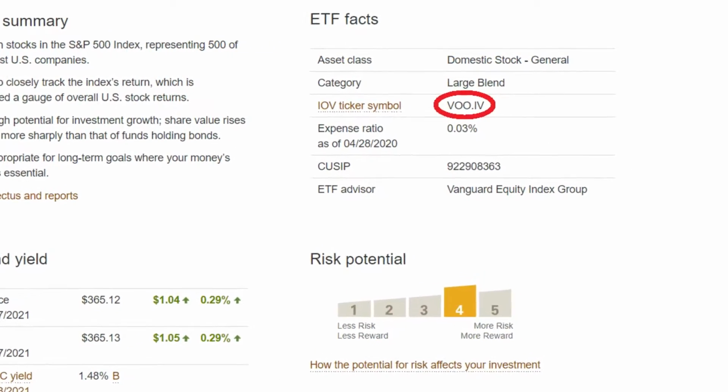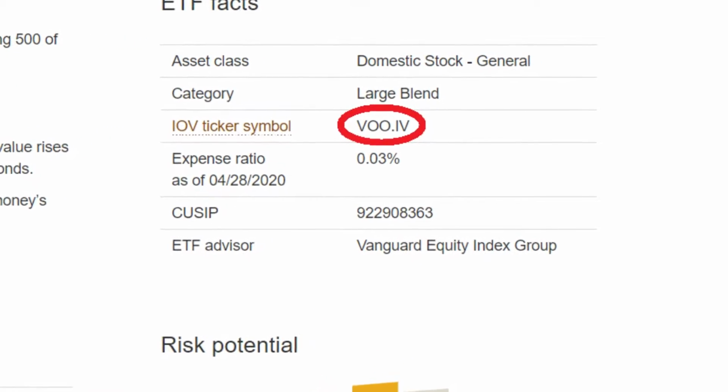In fact, in order to make that dollar fee you pay Acorns cheaper than the fee that you would pay the actual ETF if you invested yourself, you would have to invest with Acorns more than $3,300 a month for that fee to be cheaper than the fee you would pay an ETF. As an example, the VOO ETF has a sales load of 0.03%. Meaning all the money that you give them to invest, they're going to take 0.03% of it as a sales fee. So if you do the math, you'd have to invest $3,300 a month to pay a sales fee greater than $1, making it more affordable to go with Acorns to invest that money instead of the actual ETF itself.